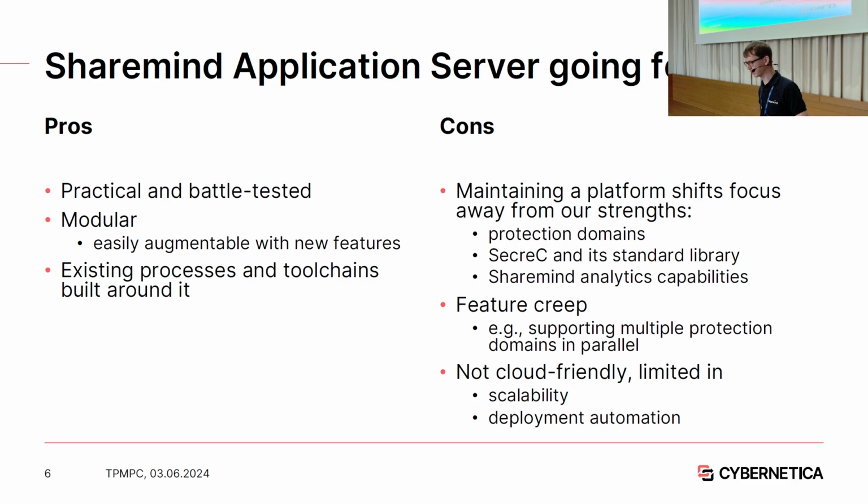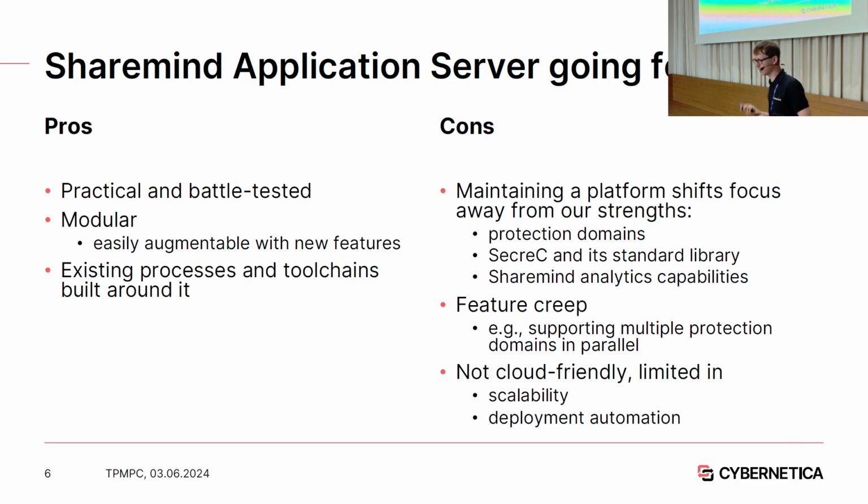Also, the fact that it's been developed so long makes it very possible for some features to creep in there. For example, at the moment, it supports multiple protection domains in parallel. So you can have one single secrecy program that supports a protection domain that uses 3 parties and 2 parties. And you can even reshare things from 3 parties to 2 parties and vice versa. Nobody has ever used it in production, but it's there.